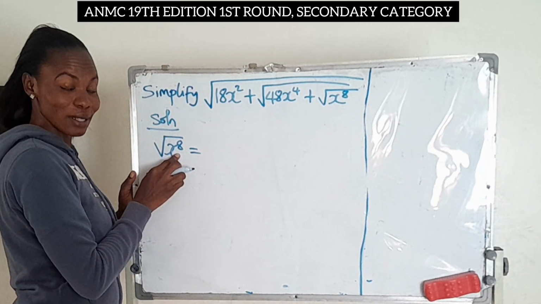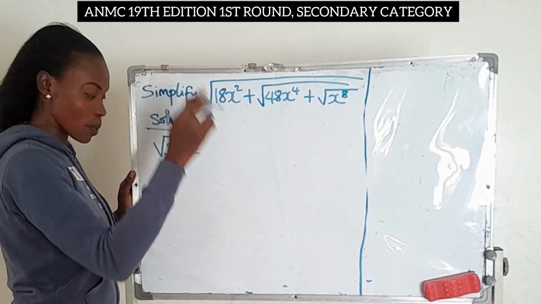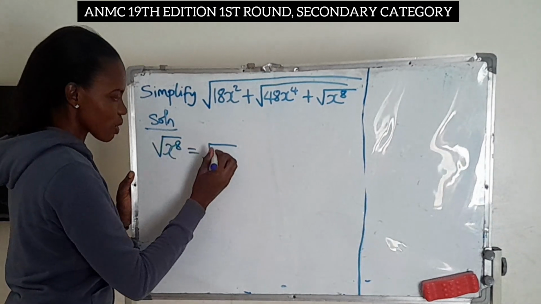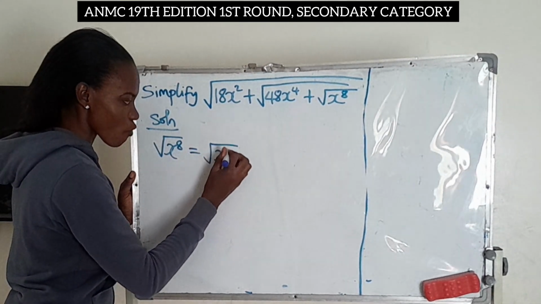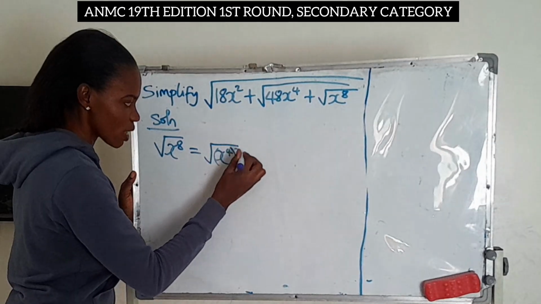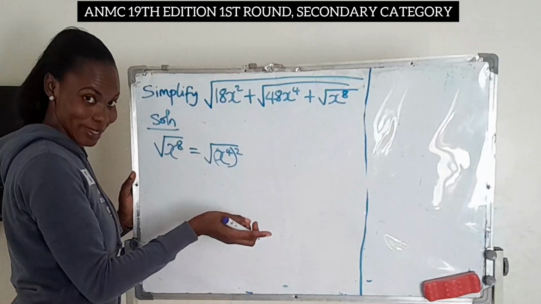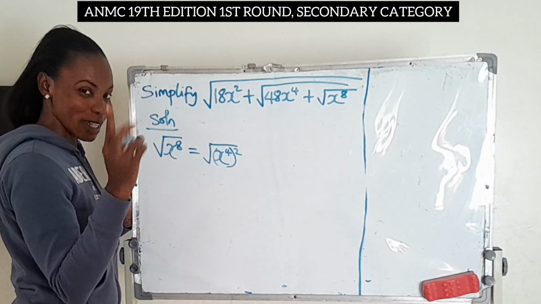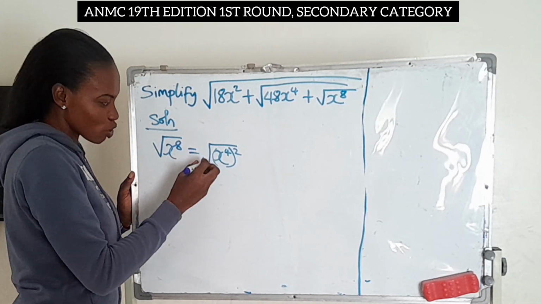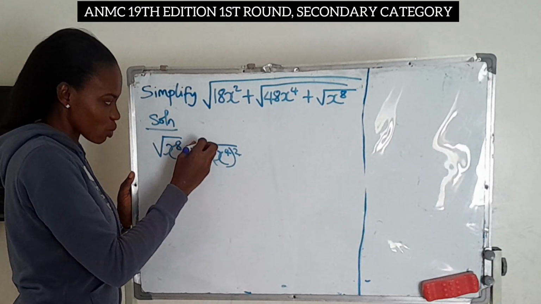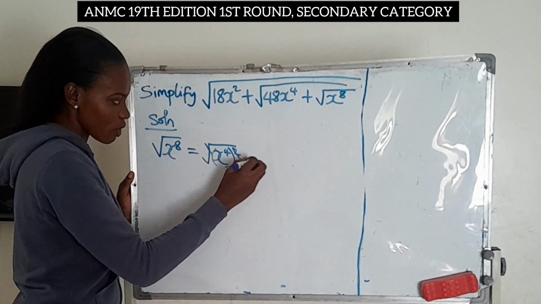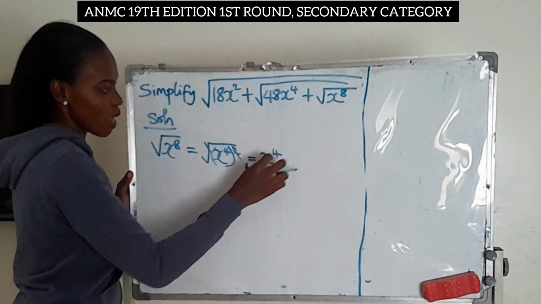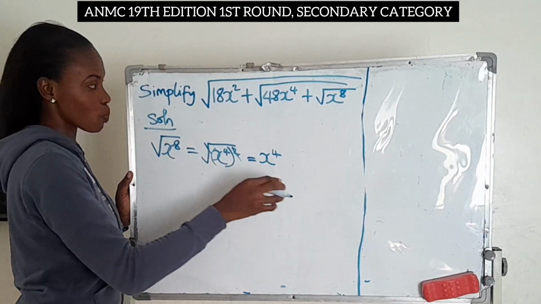8 can be written in raised-to-power form. So 8 is the same thing as x raised to power of 4 raised to power of 2, right? 4 times 2 is 8. So if we can write this thing like it is, it means that, using what I explained in the previous questions, this is square root and this is raised to power of 2, so it can knock off. We are left with x raised to power of 4 here. So the whole of this thing has been reduced to x raised to power of 4.